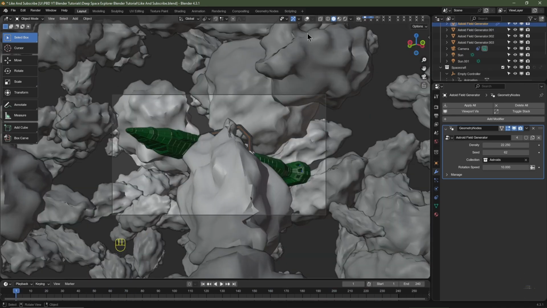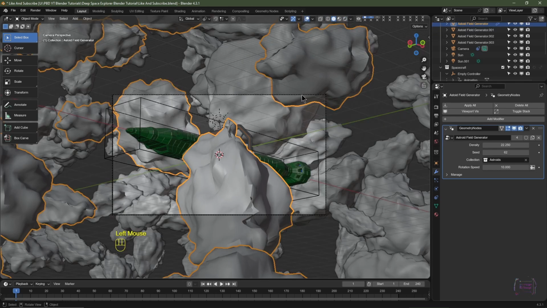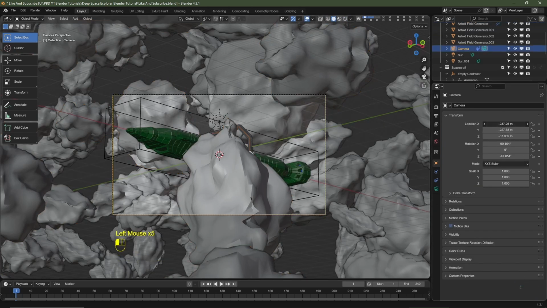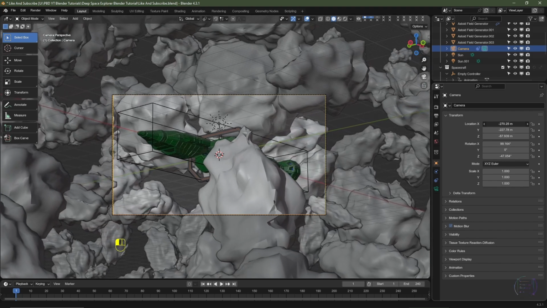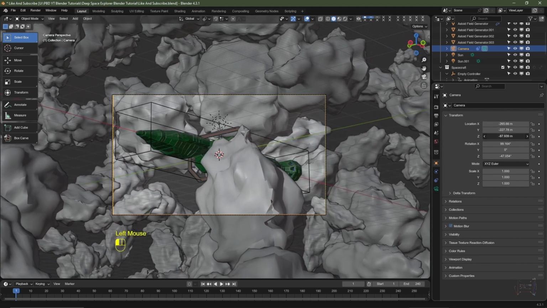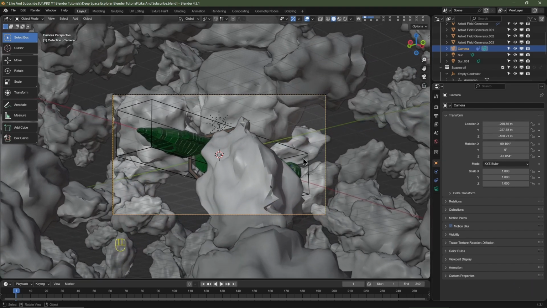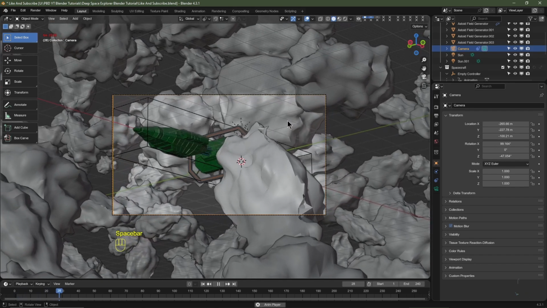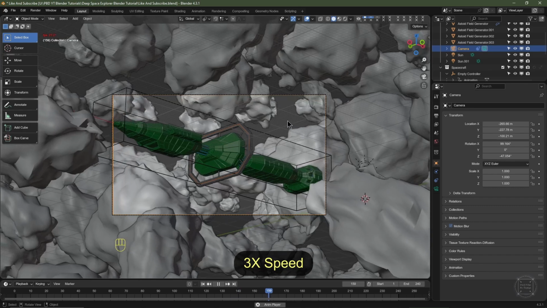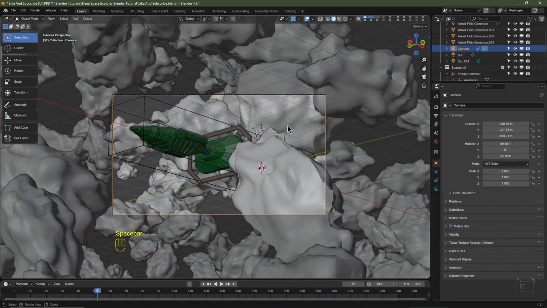I'm just going to tweak the camera slightly more. So I'm going to enable my overlays. I'm going to select my camera, and I'm going to drag it on the X-axis. So around about there. And maybe I'll drag it down on the Z-axis, just so I've only got a tiny bit of the tail end of the ship poking through. I'll just hit play, just to double check that. Yep, I'm happy with that.